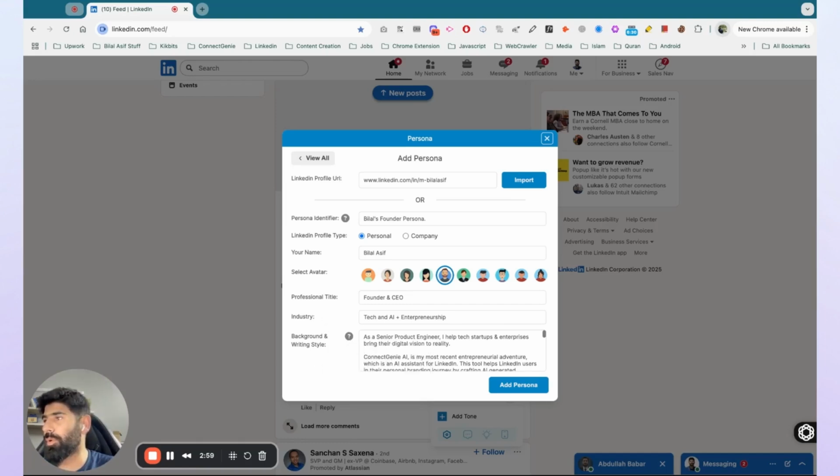I have to talk about this in detail. I've written something on the side, so I'm going to look over there. This section is super important, right? Because when we extracted the LinkedIn profile, we actually took the about section and pasted that information over here. Now, in 99.9% of cases, no one would have written what exactly their writing style is in their about section. The information that comes from the about section can give some context to AI, but the writing style needs to be separately defined.